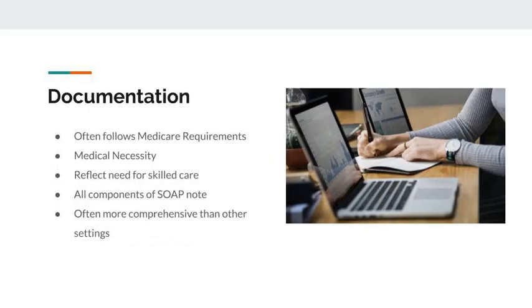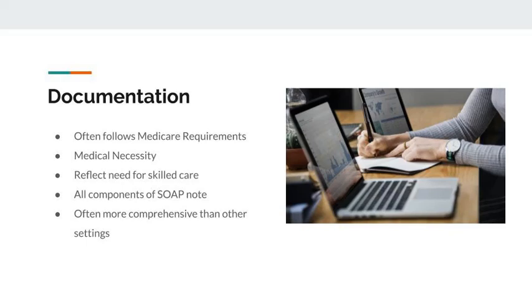For documentation in home health, the most important thing to note is that your documentation often follows Medicare requirements, because a lot of the patients that are receiving home health care are geriatric patients that are covered by Medicare. Further, it's important in your documentation to document the medical necessity. You need to include why this patient needs home health physical therapy. This is especially important because as the PT, you might be the lone provider of care.